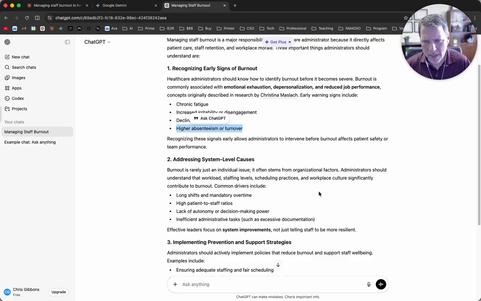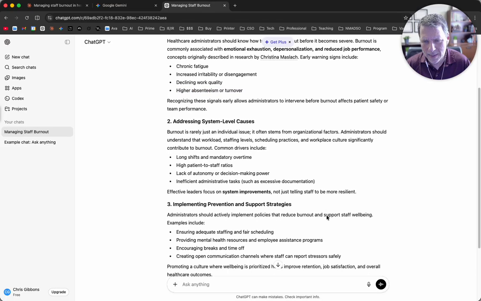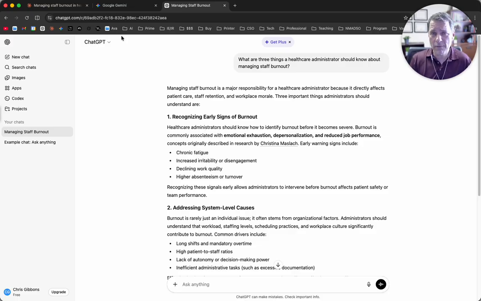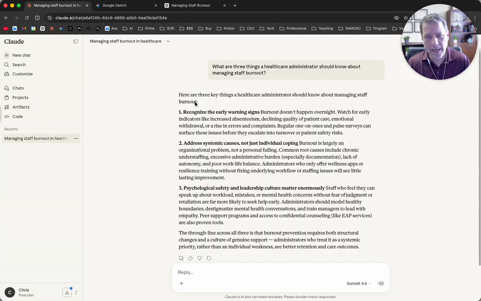Yeah, we got some of that in there, but that is the quiet quitting concept. It's interesting how it broke it out differently. So as you can see, each one of them has three different responses, different flavors, and different approaches to layout. Again, we can customize that, we can tease it out, we can change it as we iterate with the AI.